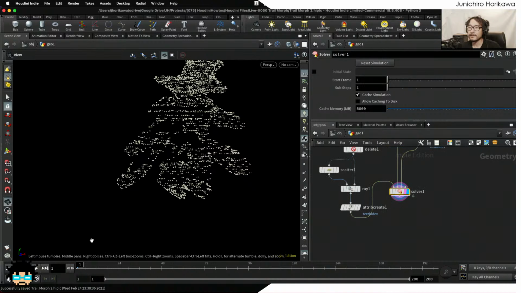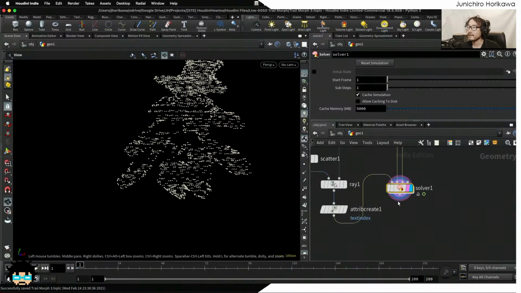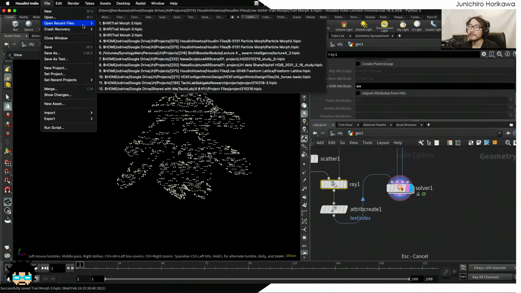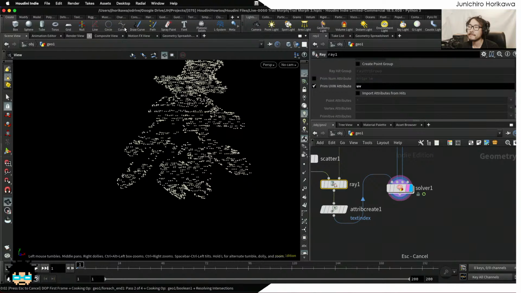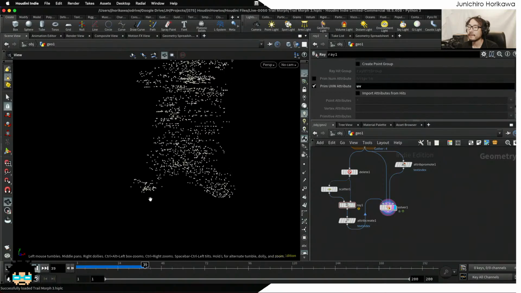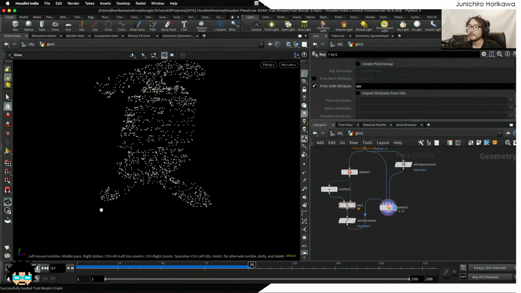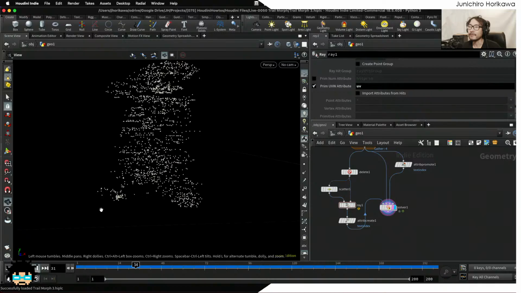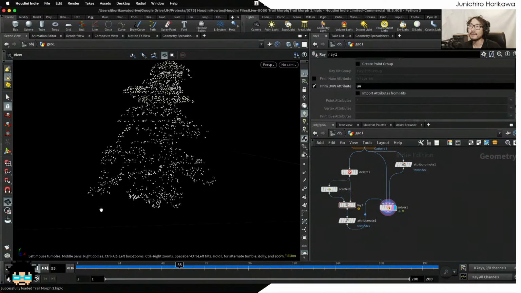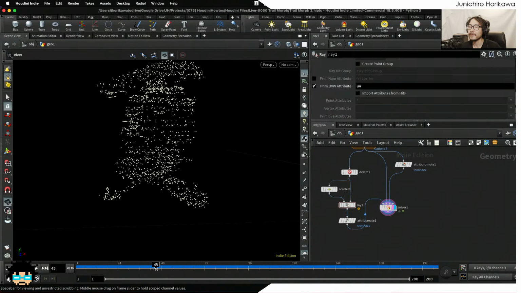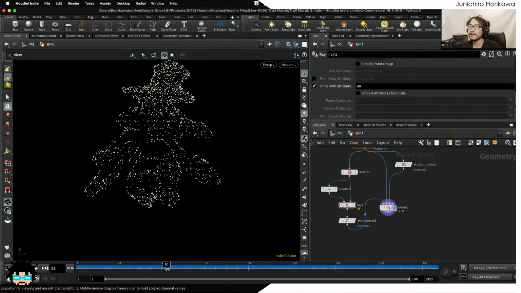Alright, let's check this out. I think I'm seeing some cache here. Let me save this and reopen this. Okay, let's see if I play it. Okay, so it goes from spring to summer for every 50 frames. Then that's not correct, is it? Nope. So it goes okay for the first 50 frames, goes from the spring to summer, but after 50 frames it goes back to the spring to summer.